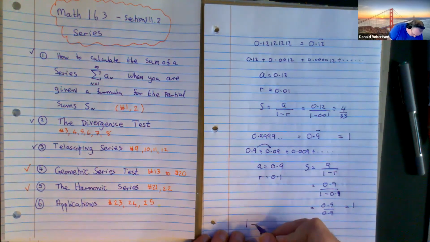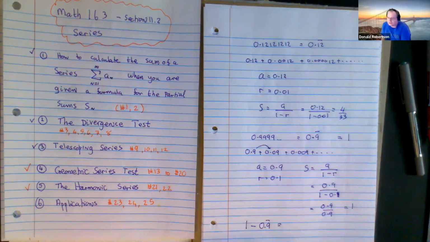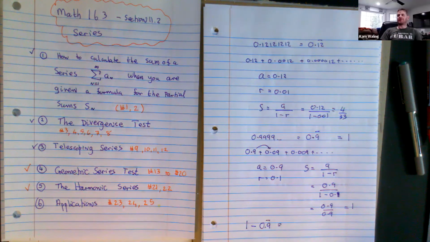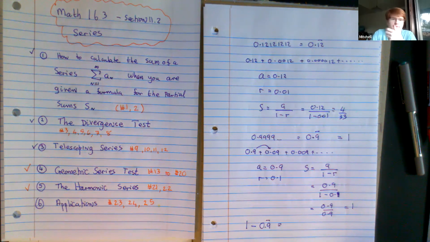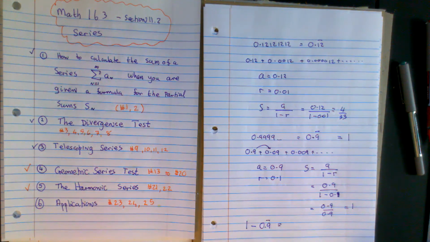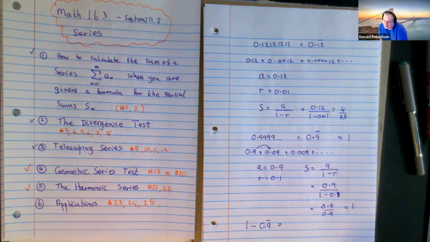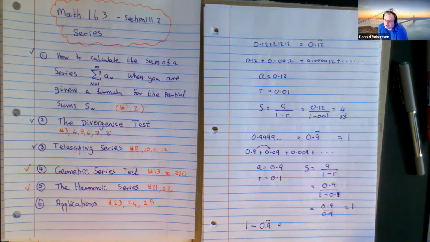If you took 1 and subtracted 0.9 repeater from it, what would the answer be? Infinitely small. Okay. Yeah, 0.0001 or 0.000 forever, then a 1. Infinite zeros, what? Do you see the problem that infinity brings into the math world? That sometimes you'll come to a conclusion that you really can't get your head around.